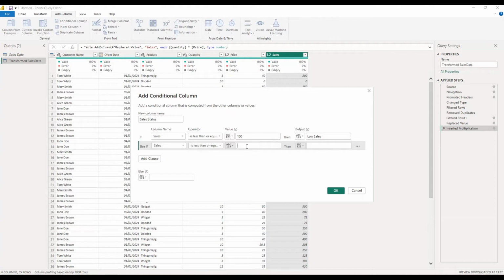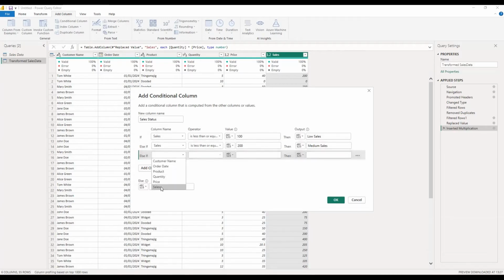It's also good that you understand your range, your number ranging. If you say less than or equals to 100, it means that 100 cannot fall in this place. If not, you're going to have some errors because your clauses need to comply with each other. If it is less than or equal to 100, you cannot say greater than or equals to 100 here again, because that's already a conflict. So here we'll call it medium sales, right? Add another clause.